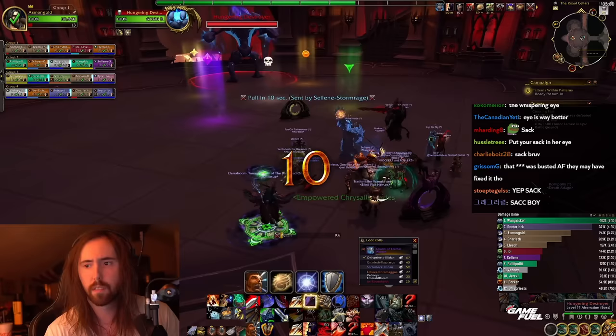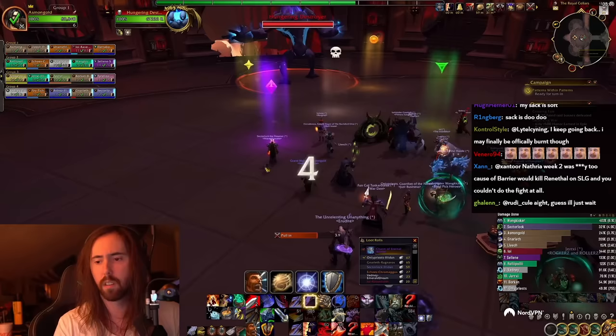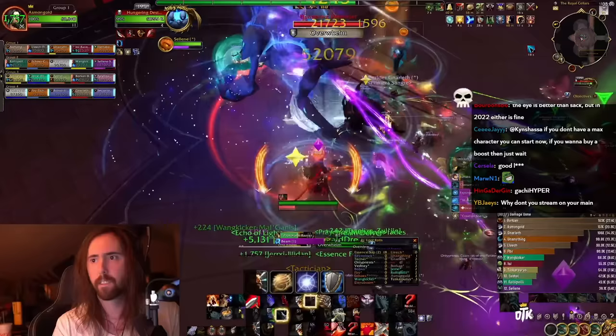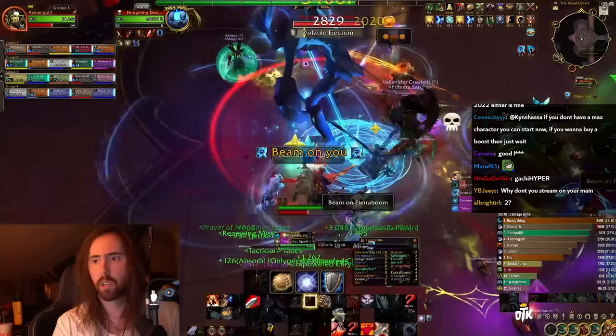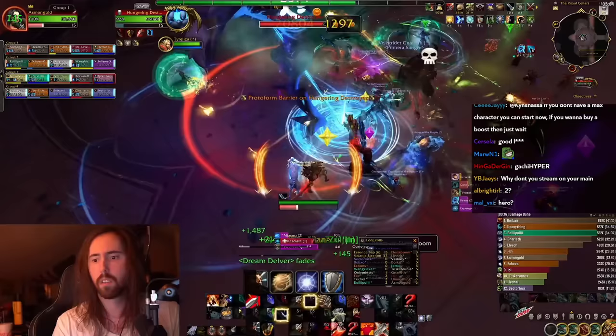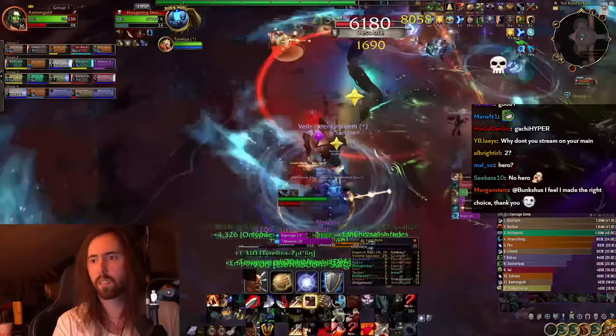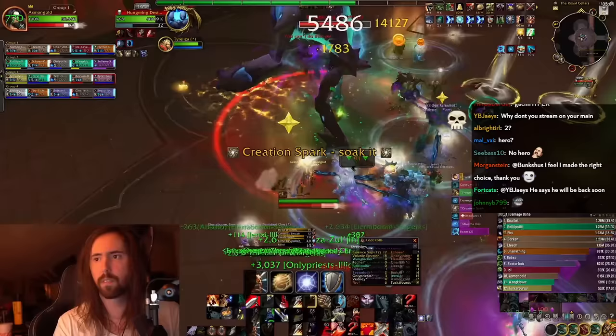All right, let's do this. This is the easiest boss in the game, guys. Let's go. 5, 4, 3, 2. All right, just in time. Target you. Help, sir. 3, 2, 1. Let's go, boys. Pop heroism, pop heroism, pop hero. Help, sir.